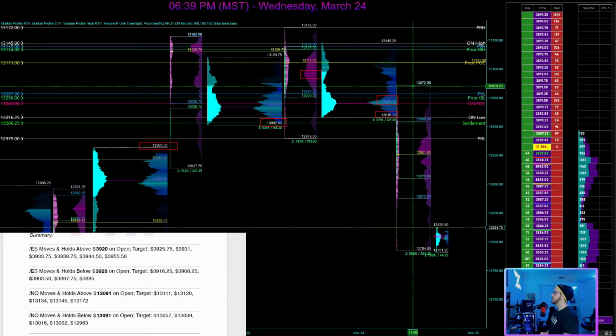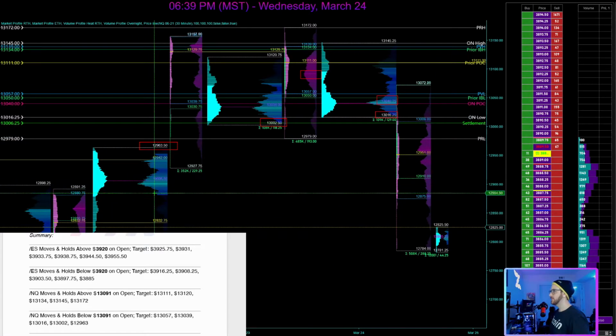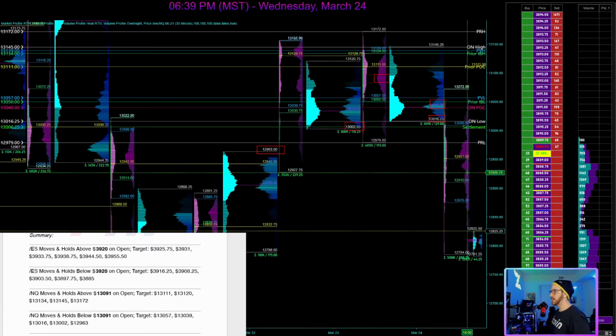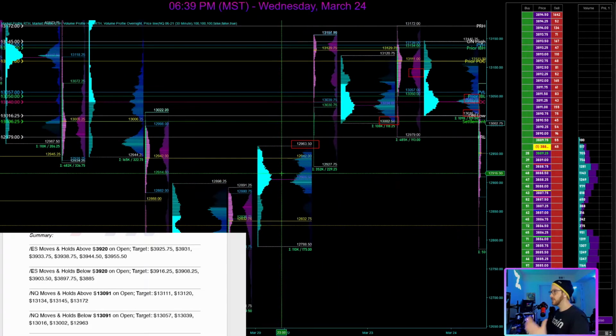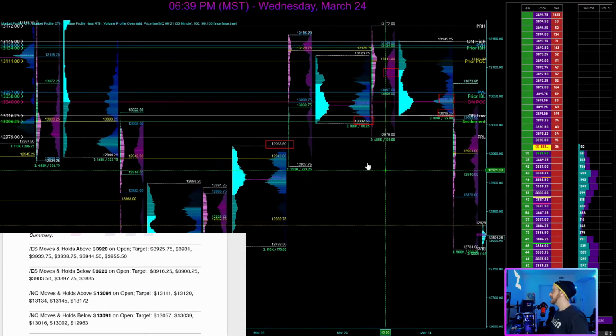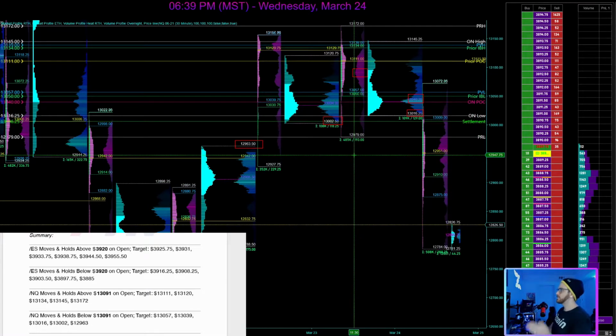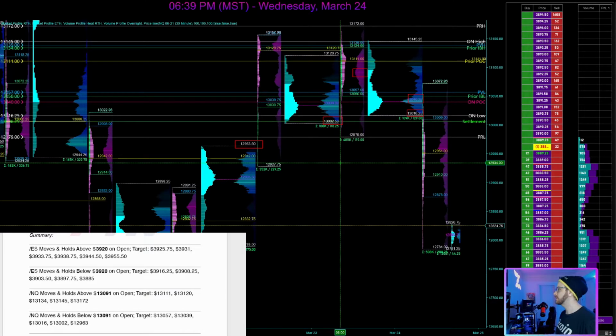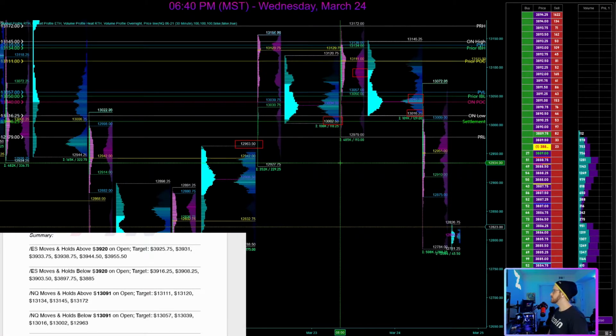So when we moved through that level, it was pretty much opening the floodgates to these lower levels in this profile in particular. When we live above specific levels and then we come back and revisit, and we haven't visited these levels or this area in quite some time, that gives larger players good opportunity to trap longs at some of these levels and continue to push price down and really just cause as much pain as they possibly can, which is really their goal, to take advantage of retail traders, or use us to their advantage when it comes down to it.